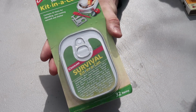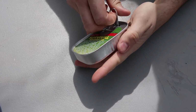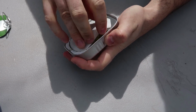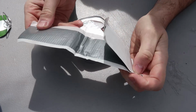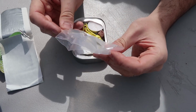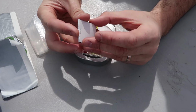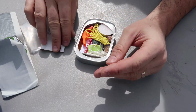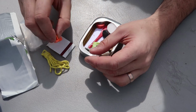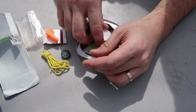And for the last gadget, I got here a survival kit in a tuna can. Let's open this thing up, see what it got. Wow, look at that. First of all, got here duct tape, very nice. Couple of Ziploc bags, or just one. Matches, which is very important. You can start a fire with it. A little string, a whistle, scare the animals away, whatever. Compass, or tea light candle.